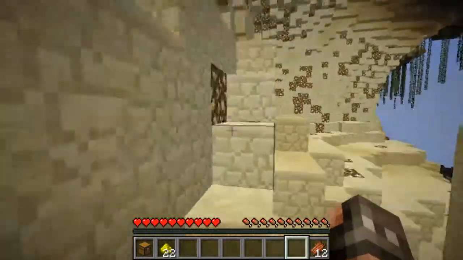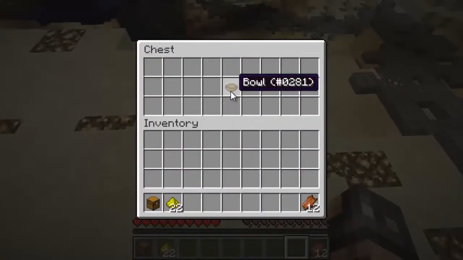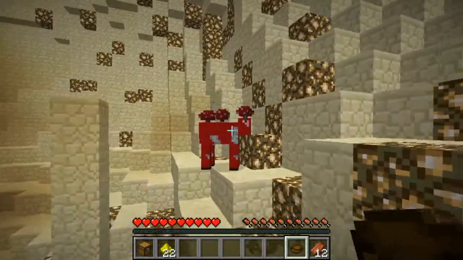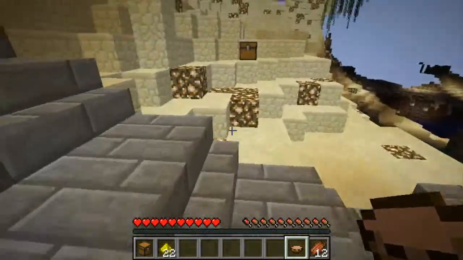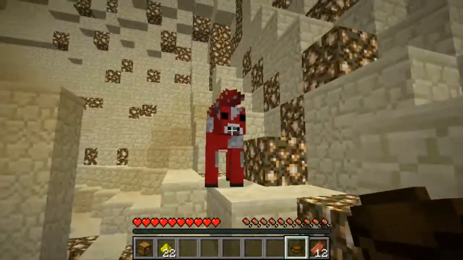And I'm getting hungry. That's not good. Let's go over here and grab some of that glowstone. Oh, there's a chest. With a bowl. Let us get a... food. Yay, I got a food. I got real food. Let's eat it, top off our saturation and get a second food, because I was hungry.